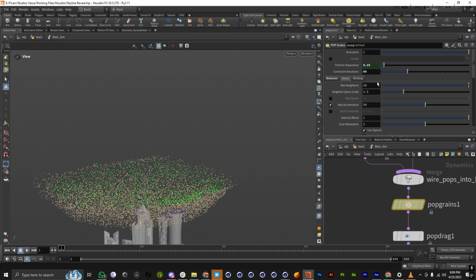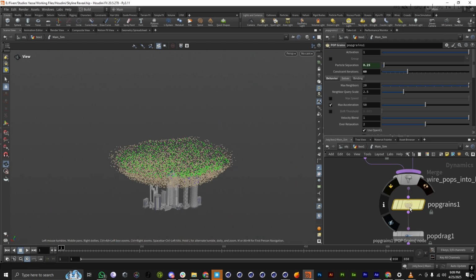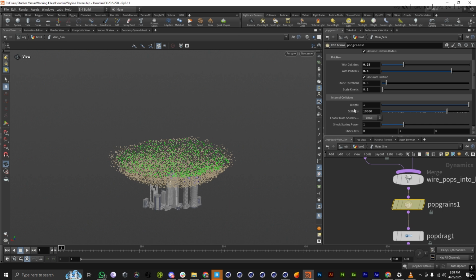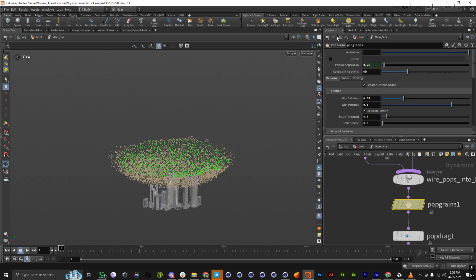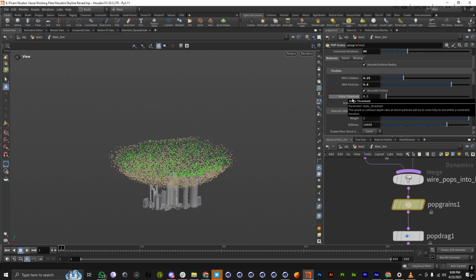Now, this node is important for the particles to actually start reading your p scale, right? Otherwise, they will not, and they'll sort of collapse onto each other. This is important for them to start reading the p scale. And I also ended up playing with these values a little bit. These are all dependent, number one, on the scale of your scene, and number two, on the look that you're trying to achieve with your particle simulation.